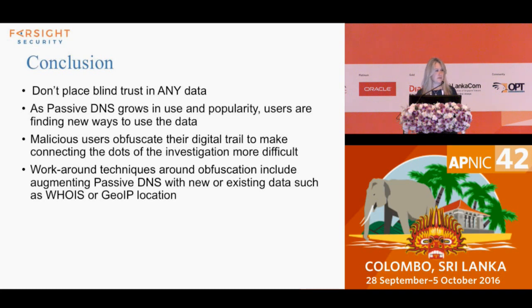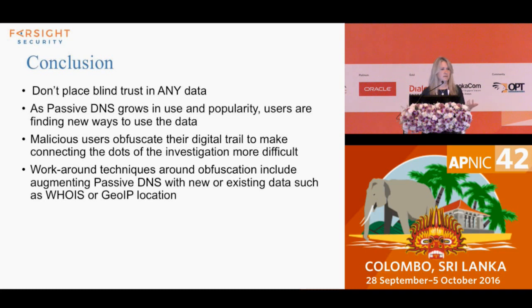And I can't emphasize this enough, don't place blind trust in any data. Have your checks and balances. And as passive DNS grows in use and popularity, users find new ways to use the data. Malicious users will obfuscate their digital tracks. I mean, that's what I would do, right?